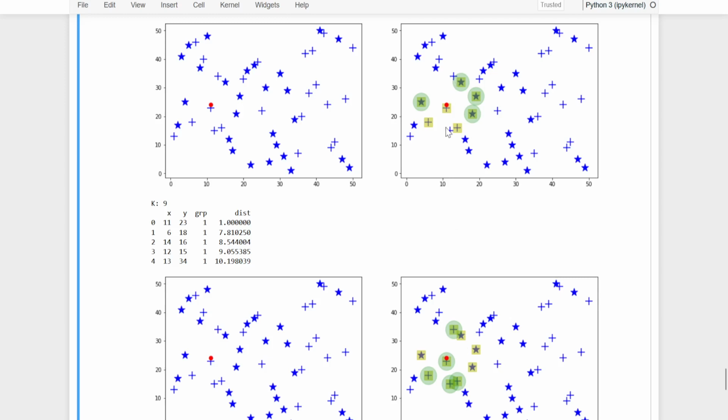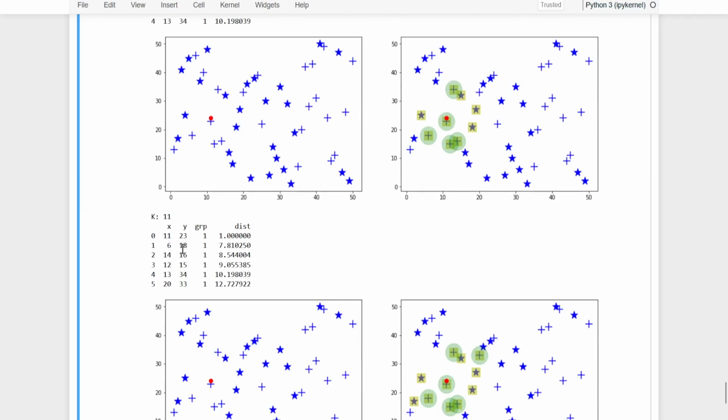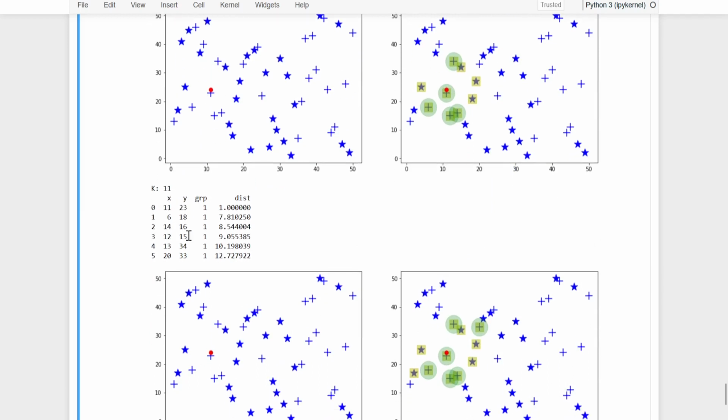See, this and this got selected, and hence 1, 2, 3, 4, 5, that is group 1, and 1, 2, 3, 4, that is group 2. So who has more here? Group 1. So now the test data point will be categorized as belonging to group 1 if we consider k as 9. And same is the case when we consider k as 11, again group 1.